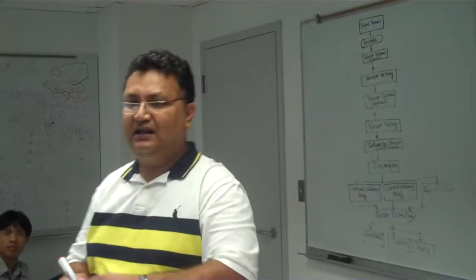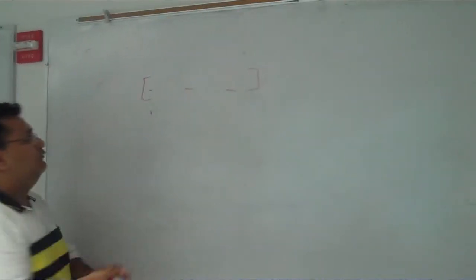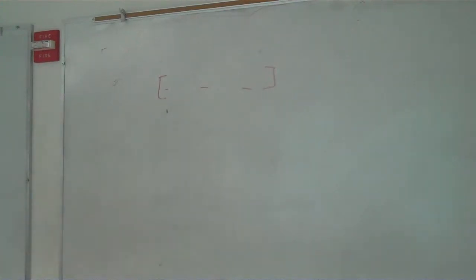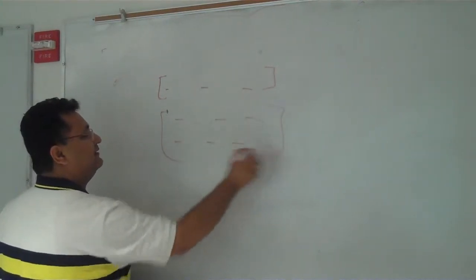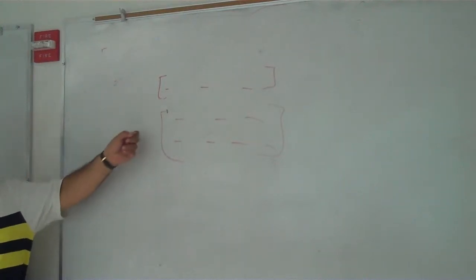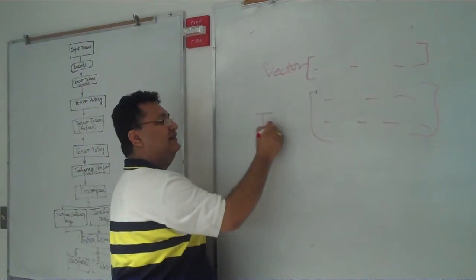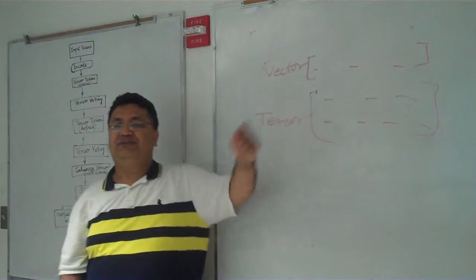First of all, if I ask simply what's the use of vectors: in mathematics, a vector is represented by, we have some space for the information. Suppose we need more information in the same quantity, then what we have to do? One quantity is defined by m by n matrices. We can put more information here. This is a vector, this is a tensor. A tensor is nothing but a higher degree of vector. That's why we are using tensors.